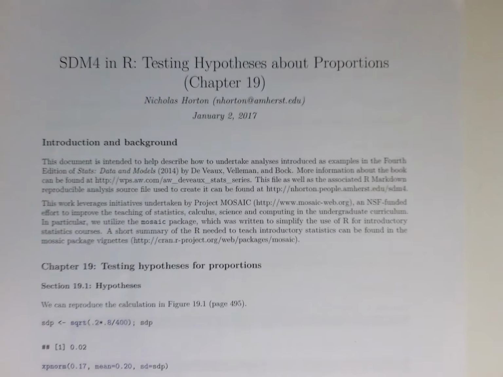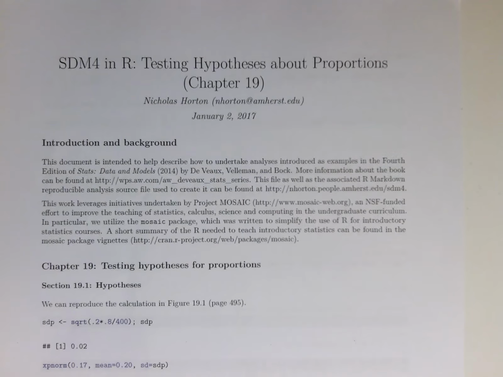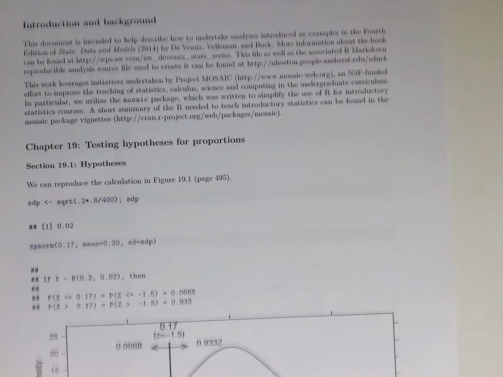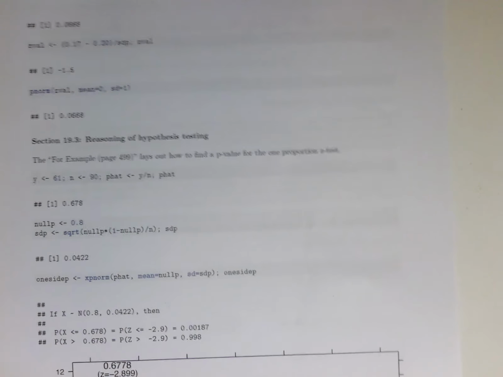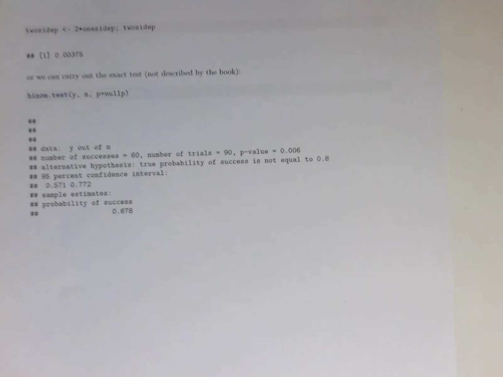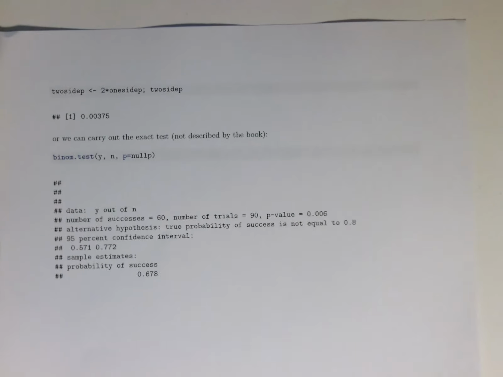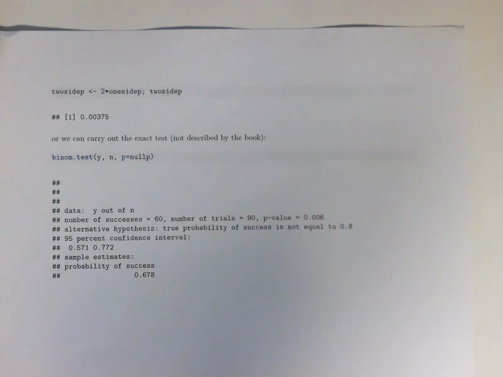Testing in this case is actually pretty straightforward. We've seen almost all the code we need. xpnorm can be used to calculate the distribution of our test statistic under the null. The shaded area really is the p-value. We probably want to include both sides because of a one-sided, two-sided test. We continue through here using things like pnorm to be able to calculate those things. I actually do calculate a one-sided interval because the book does it here, but also generate on page 3 the two-sided interval. As I mentioned in the previous chapter, we can do exact inference.